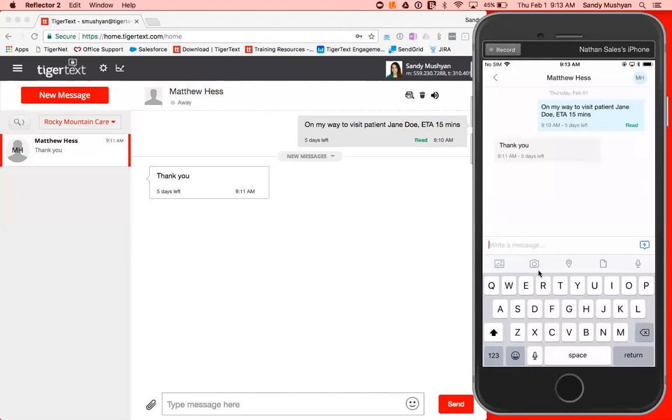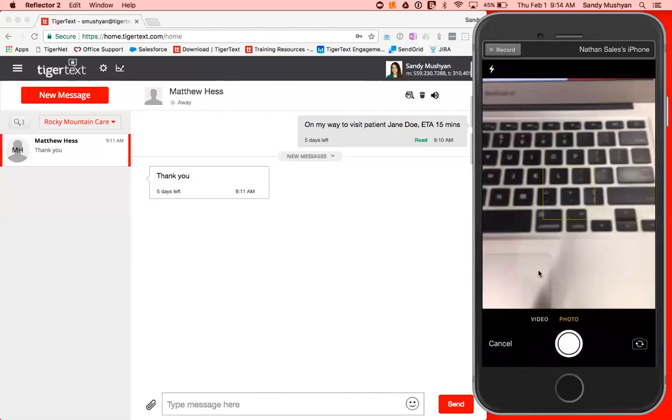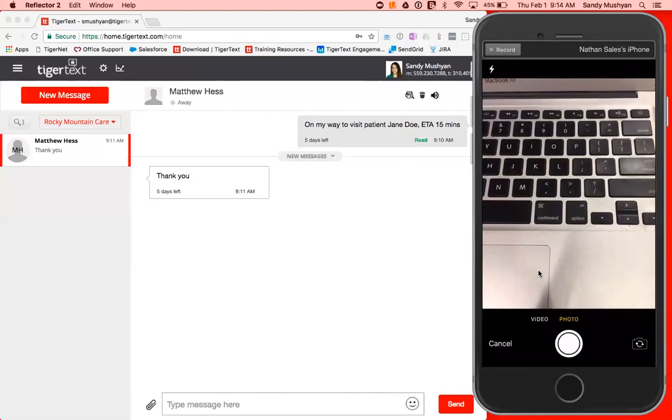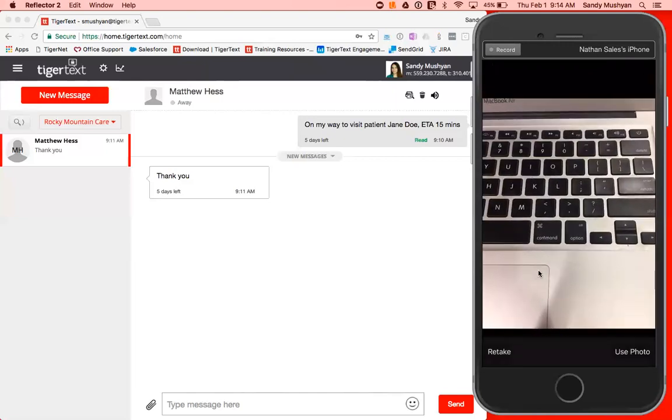So we have our central intake and billing team. If you ever need to send over a patient's insurance info, you can simply take a picture of, let's say, their card or insurance information and send this over. So let me quickly show what it looks like here. Just take a picture of my keyboard. And we can pretend it's PHI.